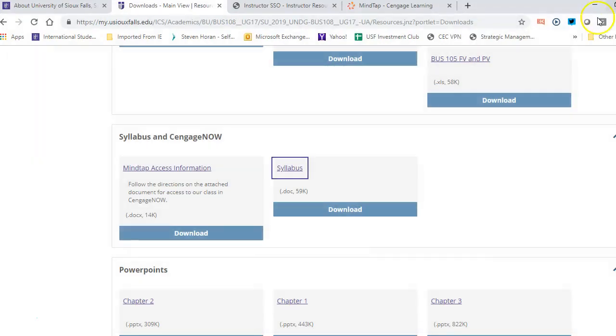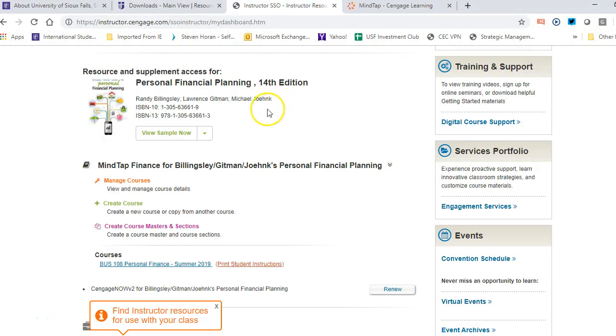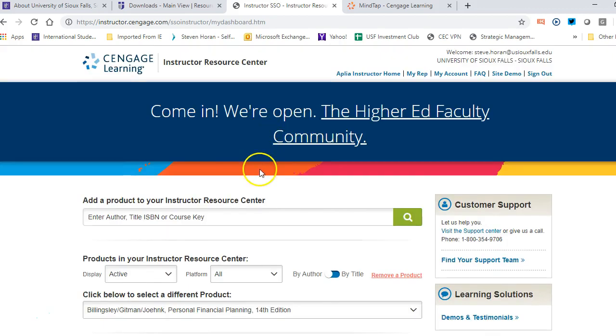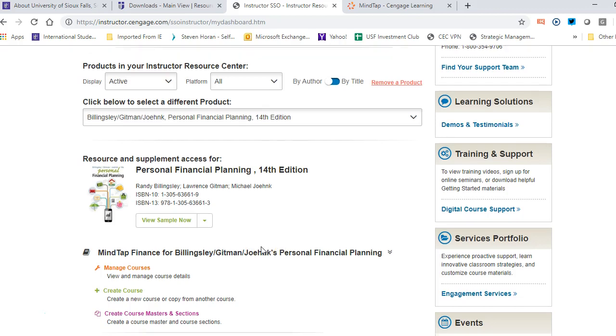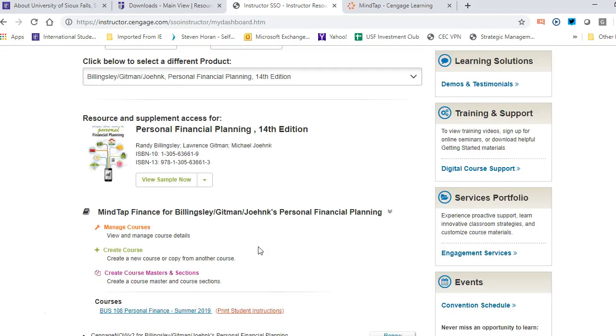And then everything you'll do will be over in Cengage. When you first get into it, my side might look a little bit different than yours, but this is our book right here. You get an ebook that comes along for the ride, so don't worry about buying a book. The ebook is on your computer, your phone, your tablet, whatever your device is. It looks just like the printed book, though obviously the digital book is a little bit different. But that is your book.